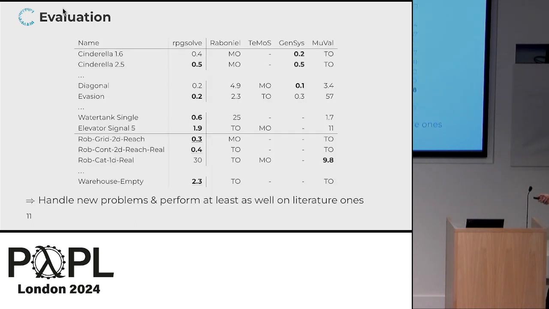And here's a subset of our results. These are some old benchmarks, these are some new benchmarks. And this is our tool, right? As you can see, our tool still performs well on the old ones. So we don't lose performance on the literature benchmarks by doing acceleration, because we're always doing this explicit step. But we can solve these new kinds of problems that the existing approaches could not solve. That said, this constraint solver in some cases can also yield quite nice results if the problem is fairly small.